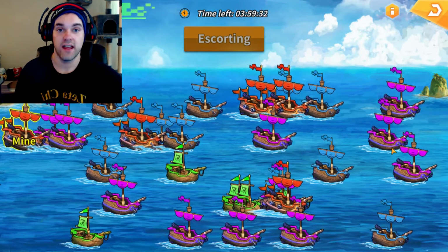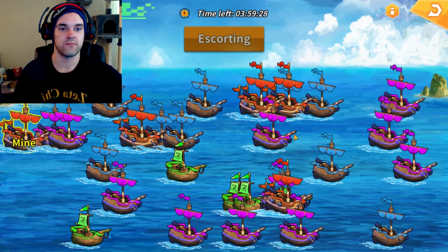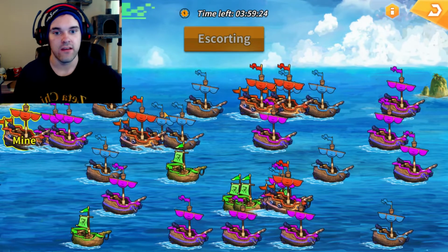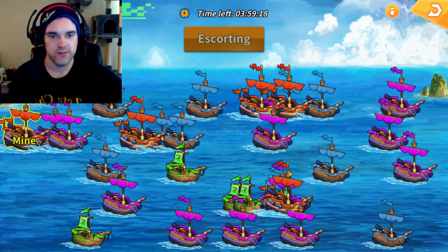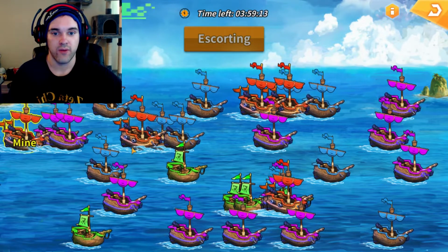The way this is set up doesn't necessarily mean that these really good ships are really good players. They could just be people who got lucky like me. So this doesn't necessarily mean that you should be attacking some of these ships if you're lower level. You can attack any of these ships. You just need to check for the right one.